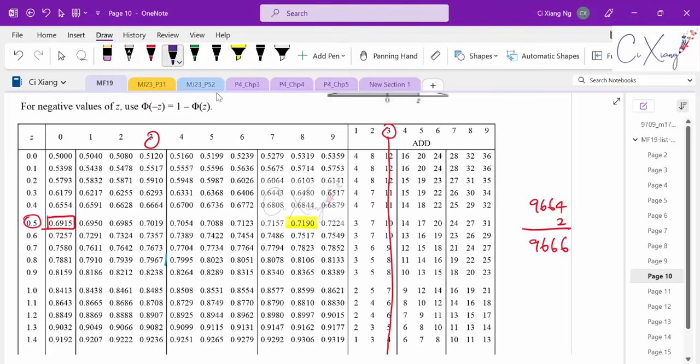If you try to read the value of the z, you'll get that it is actually equal to 0.58. And then to make it become 0.72, you need to add, what do you need to add at the back? So you need to add a 10. If you add a 10, you will have 0.72. So let's have a look at the back. Is there any 10 here? Oh, so there's a 10 here. Then if you read out the value for the z, you'll get the 3. So when you simplify all the value here, it will be 0.583. Okay, so remember this value, 0.583.